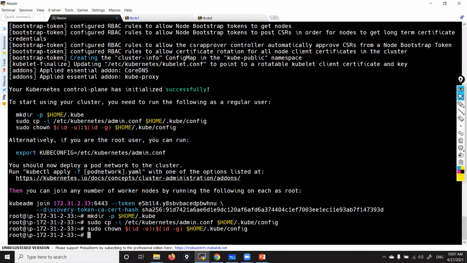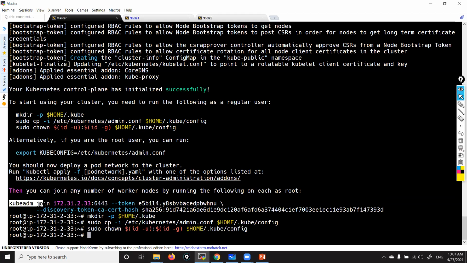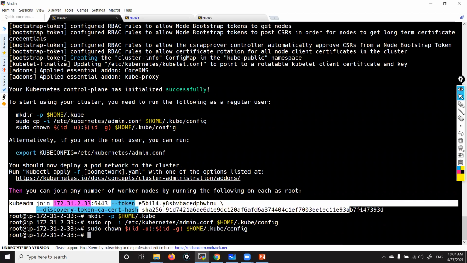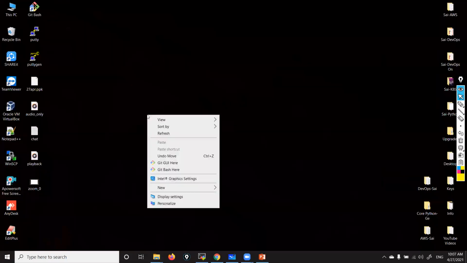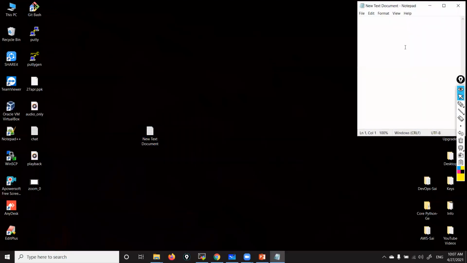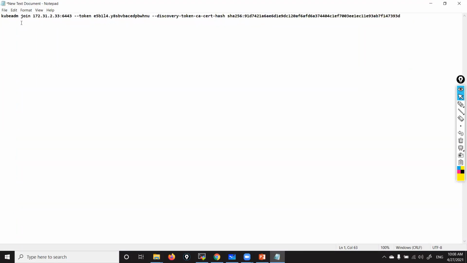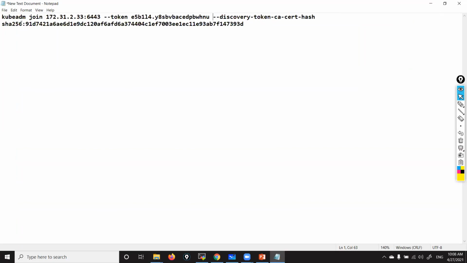Now, what they're saying, you can join any number of worker nodes by running the following command on each node as a root user. So whatever command, you can select this one. Just copy this command, paste in any notepad. Because this we are going to run in all nodes. Then only the node will be connected to the server. Right? So here you can see the new line character, right? Yes, you can remove that. Just give backspaces. Yeah, you remove that slash. This is one complete command.